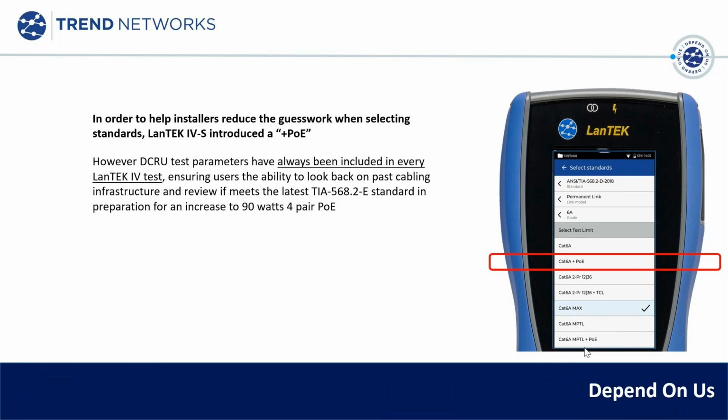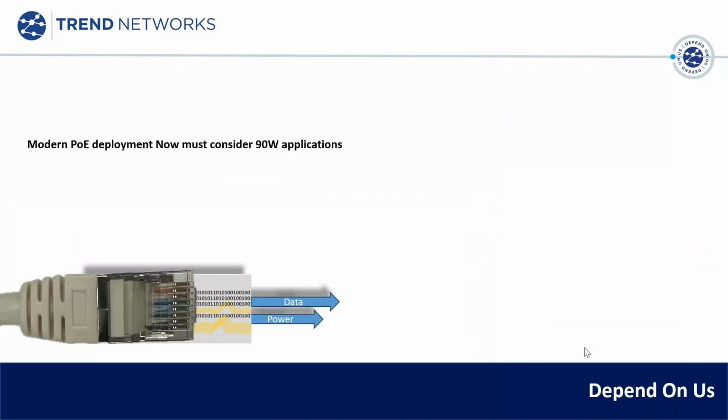Users also have the ability that if they've tested with a LANTech, they could go back and recertify. That means you don't need to go back on site. You could just recertify because we captured the raw data first time, every time, whenever you've tested with LANTech 4. Okay, so that's the important aspects there.